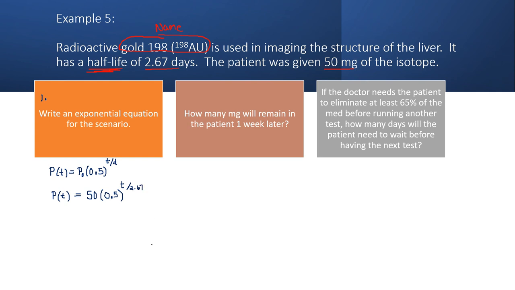Now, it is important to note that the time in the scenario is in days, and that comes into play here with question number two, where we're going to use our formula and our calculator. So it asks us how many milligrams will remain in the patient one week later, but our problem and our model is in days. So I want to change this one week to be seven days later, so that I'm working within the same unit of time throughout the problem.